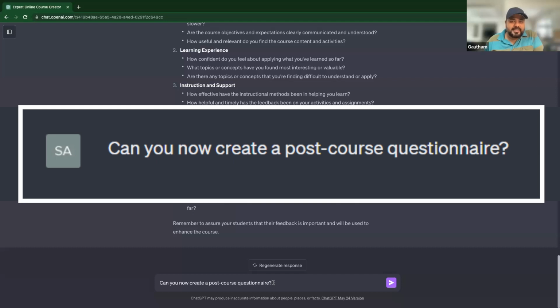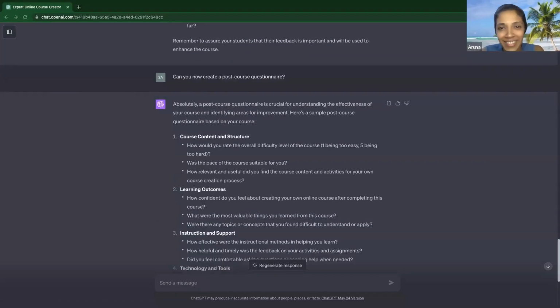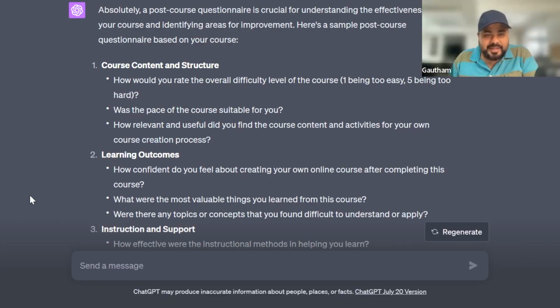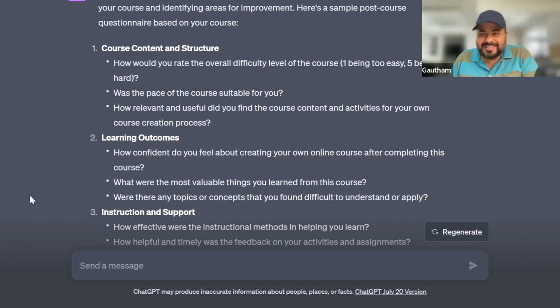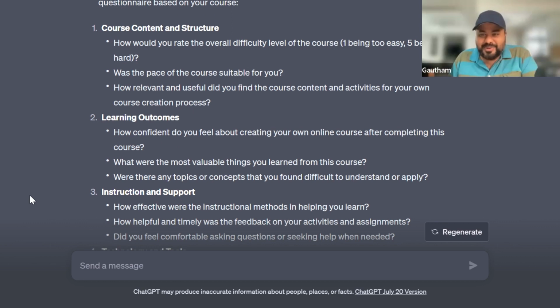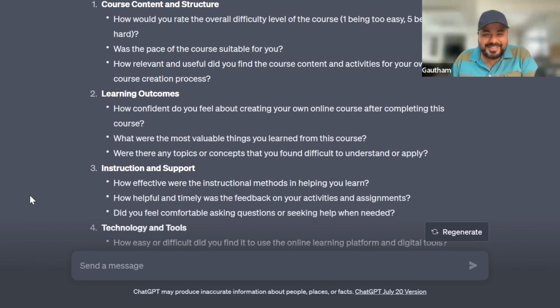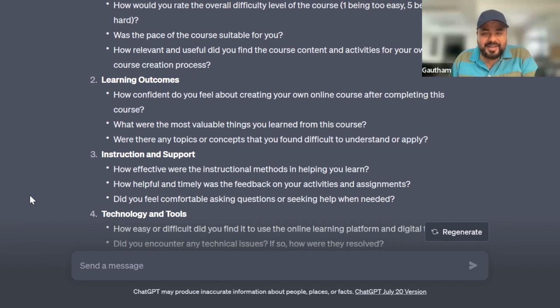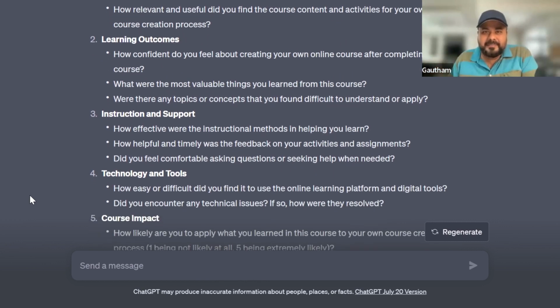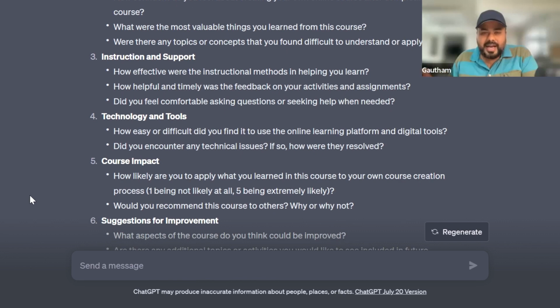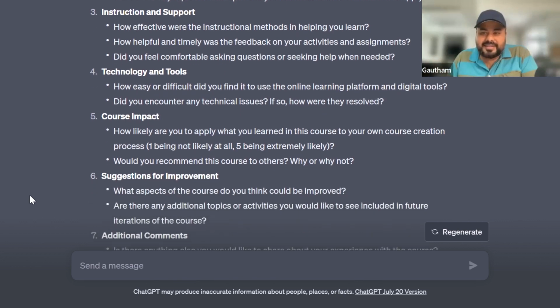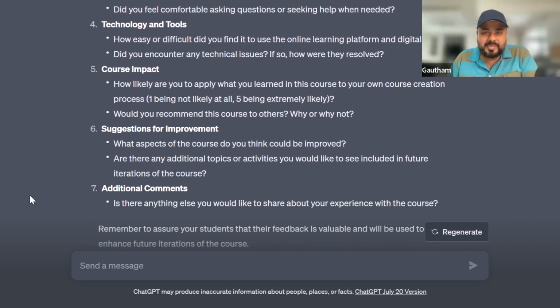Okay, now we'll go and ask Emily to create the post-course questionnaire. It feels slightly extensive to me. I would definitely want to size this down, because by the end of the course, I think students would have pretty much been spent by filling up their own workbooks, doing the 2 surveys before this, etc. So I would want this trimmed down, basically making it kind of binary: what they did not like, what they want additional help on, and what they liked. So I would keep it to something as simple as that.